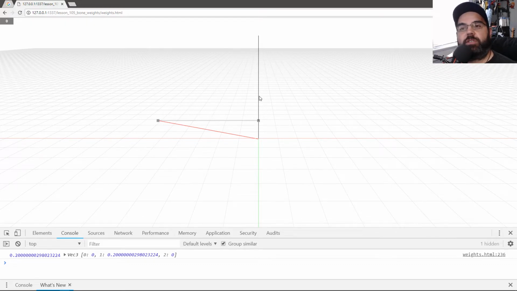Now, like I said, there's a certain caveat when you're dealing with bones. Let's say you have another bone after this, you have to share the weight. So this t value can be the weight of the next bone for this vertice. So the next bone has a little bit of influence, 0.2. But to this bone, it has 0.8. So this bone is 0.8 and the next bone is 0.2.